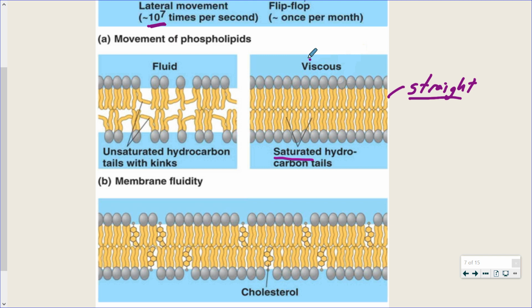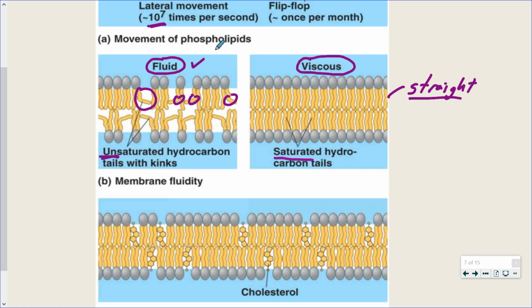Because they're tightly packed together, it's a little bit more rigid. These ones are a little thicker. They don't move quite as freely as the ones on the left-hand side, which is a much more fluid membrane. Now if we take a look at some of these tails, they have a bit of a kink in them. That's because the lipid portion of the phospholipid is made up of unsaturated fatty acids, or an unsaturated hydrocarbon chain. Because we have more space in the membrane with all these little kinks, that's what makes the membrane more fluid.